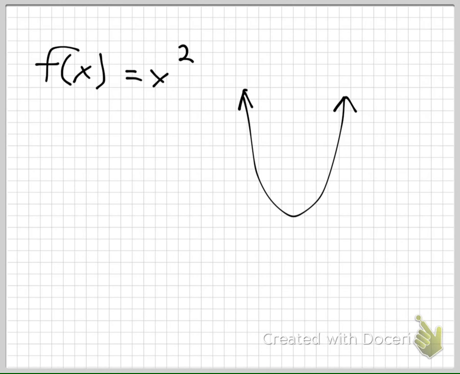Now, let's talk about this. The parent function of a quadratic, okay? The parent function is f of x equals x squared. That is the parent function. It forms what's called a parabola. You know how I called it a U? That's like kindergarten-like stuff. It forms what's called a parabola. Everybody say parabola. A parabola. It looks like a U, okay? It looks like a U with arrows at the tops, like there being arrows here. Does that make sense? They go forever in that general direction.